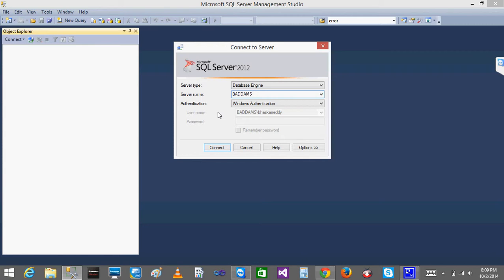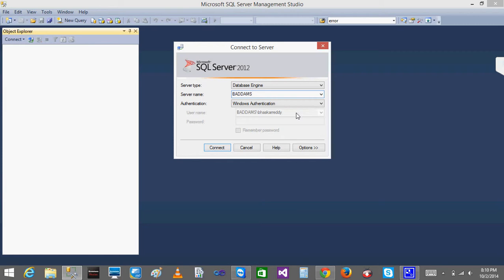Yesterday while installing the SQL server, I showed you, right, there we are adding our username there as administrator. Since you are administrator, you are given a Windows authentication. So what it does when it tries to connect, it will take the current username and check in that list whether the current username is there in that list or not.